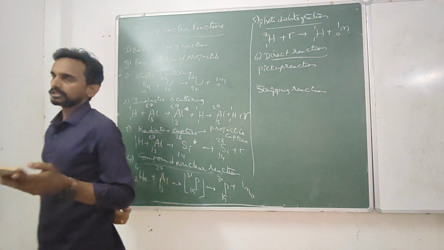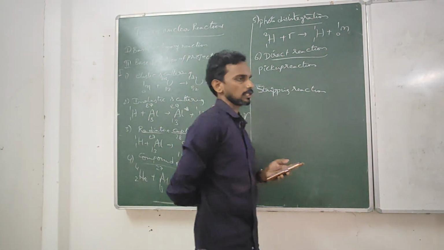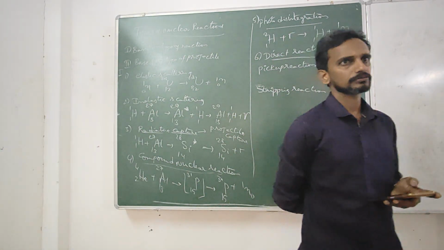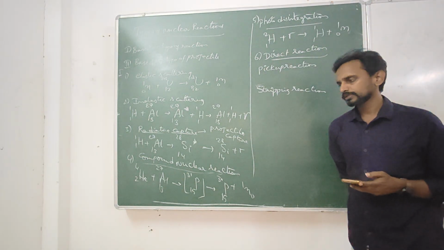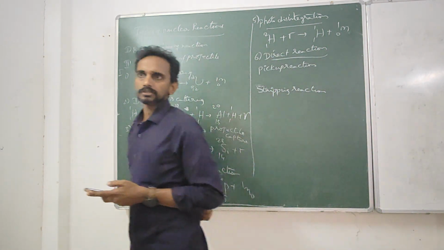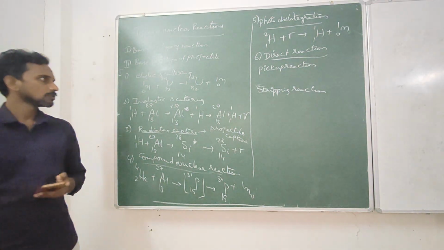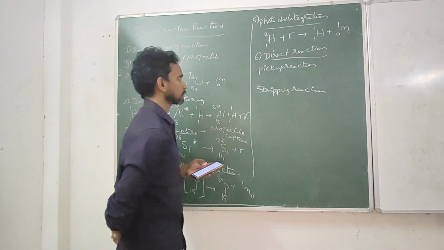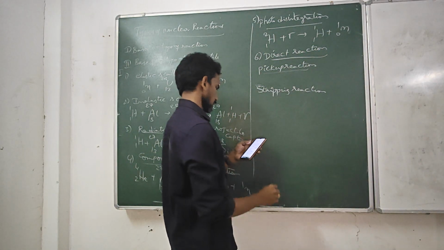So here in the first case, pickup reaction, the projectile will capture one nucleon from the nucleus. Stripping reaction, the projectile will lose a nucleon to the nucleus. So we are dealing with the projectile. What happens to the projectile and the output, that is what we are looking at here.